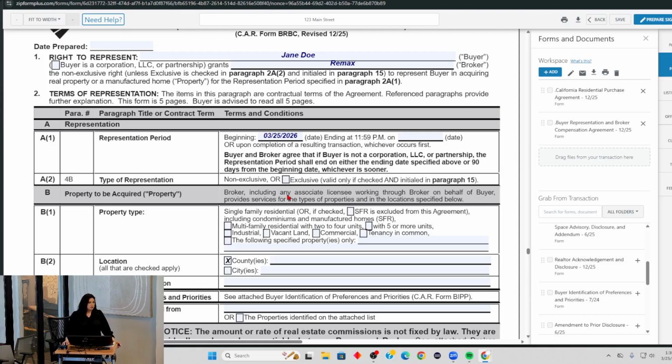I have a question. Tennessee in Common, that condo? It says commercial, vacant land. No, what that is, it's two things actually. If you just specify the property, that's its own. You have multi-residential with 2 to 4 units, so that could be a condo. Oh no, that's a duplex. That's industrial, vacant, and commercial, or Tenancy in Common. Yes.